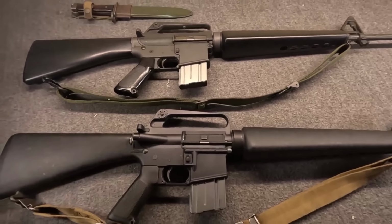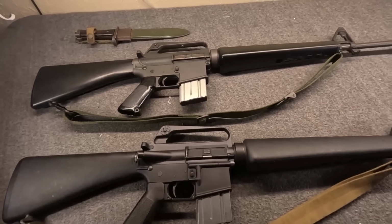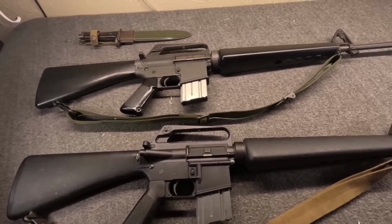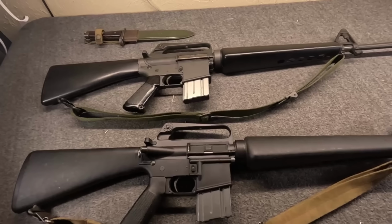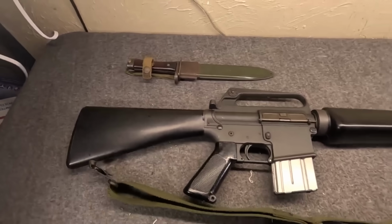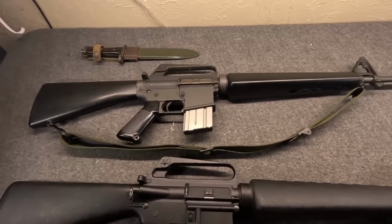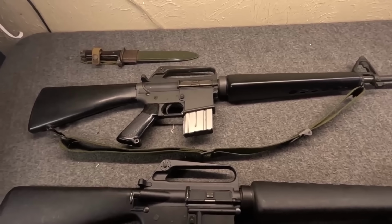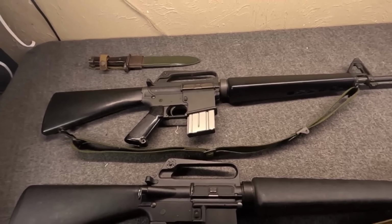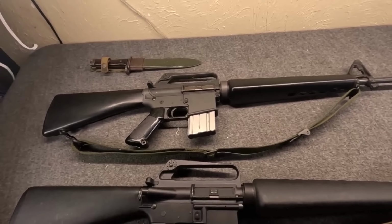What we do know is the switch from IMR, improved military rifle powder, stick powder, to more traditional ball powder. While it did give a little more oomph, more velocity, it burned faster. It meant that with the Edgewater buffer, like in this one, it gave it a higher cyclic rate, which put higher wear and tear on parts, and it also made the gun dirtier faster.